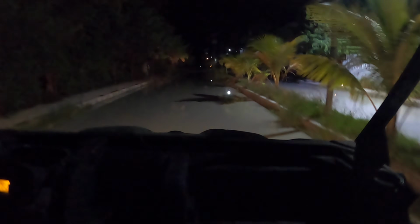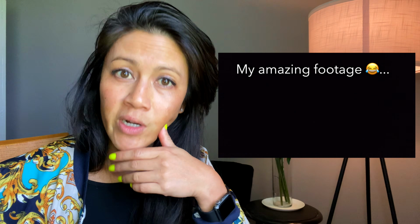It's only a 10 to 15 minute-ish drive from the main part of Holbox Island, but some of the tours going out allow you to kayak. Some of them you're just kind of standing on the side looking, but I wanted one where you would put on a wetsuit and go into the creepy black water and play with the bioluminescence. So that's what this tour was. It was such an interesting experience, obviously impossible to capture on a GoPro.